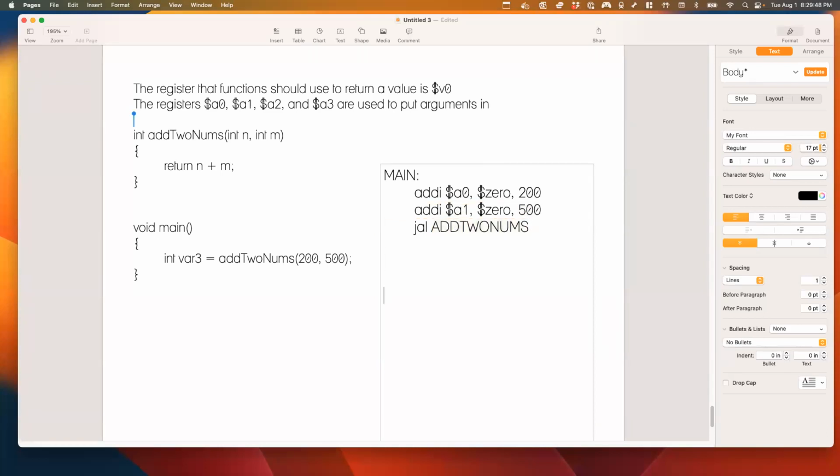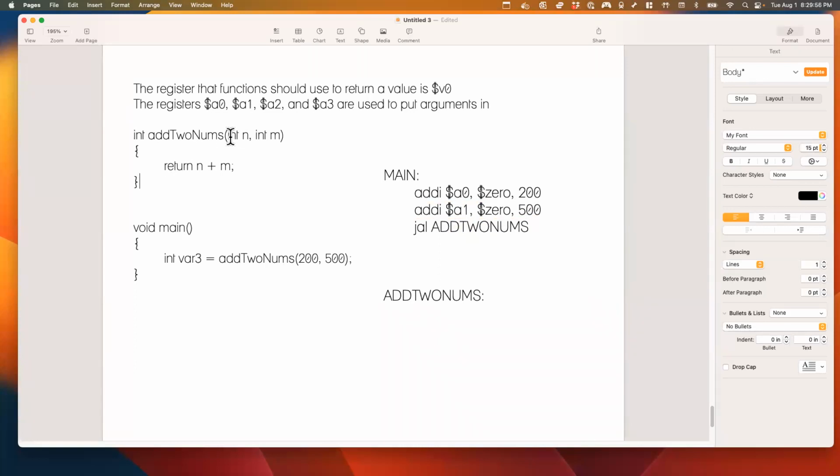So for the add two nums function, what this function is going to do is say, okay, there are two parameters here and I'm going to add them. This first parameter has to be in A0. This one has to be in A1. So I'm going to just add A0 and A1 and return the result. And I know that if I want to return something, I have to put it in V0.